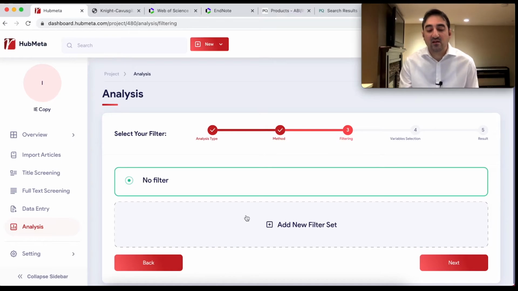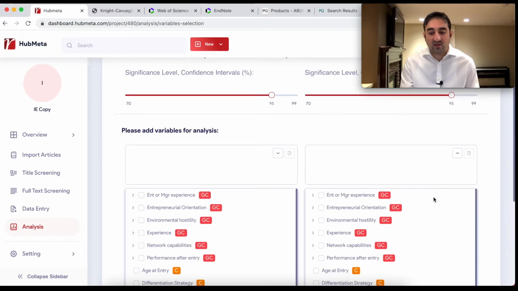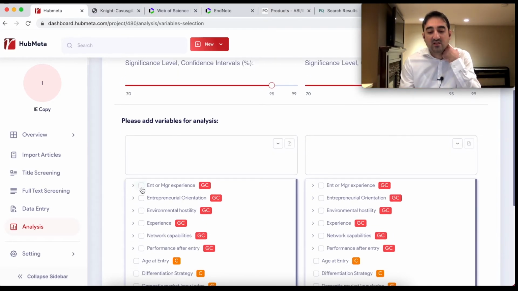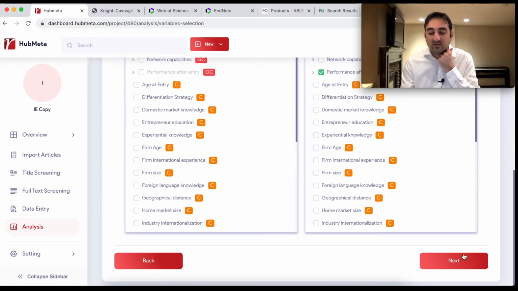So you could add some filters here and do your analysis on a filtered set, but I'm not going to do that for now. This is where you could select significance levels for your confidence intervals and credibility intervals. Here, I will just select 2 variables just to show you how our analysis works.